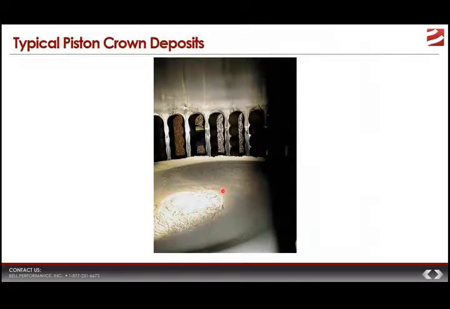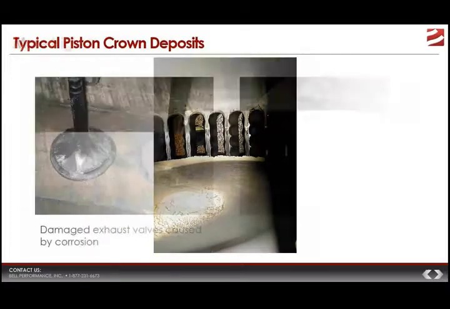We saw a similar picture to this earlier. This is the same type of piston crown deposit. Do you remember we saw the acid deposition? Well, this is another example of it. This is going to have to be replaced at relatively high cost to that company. And this is all fuel related. Well, why is high temperature corrosion fuel related?